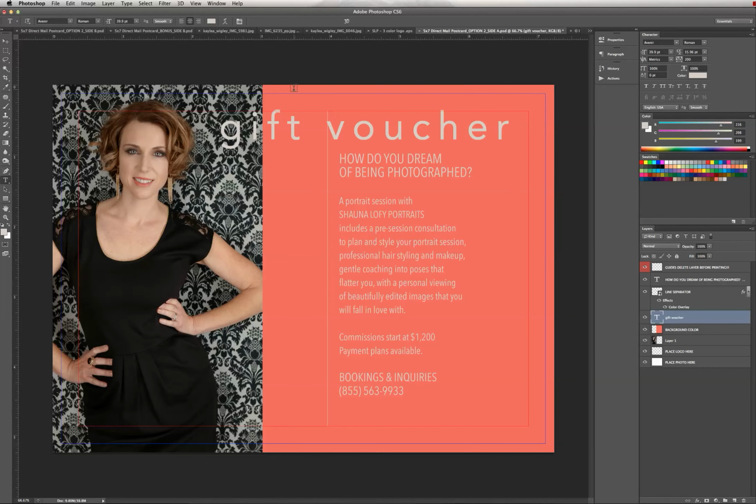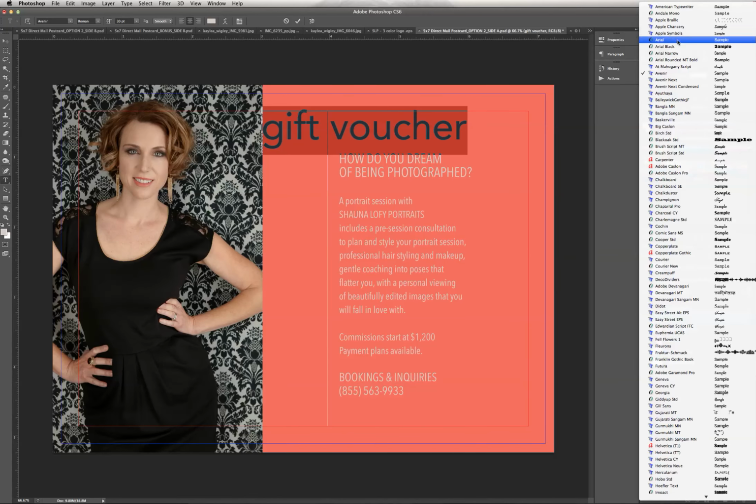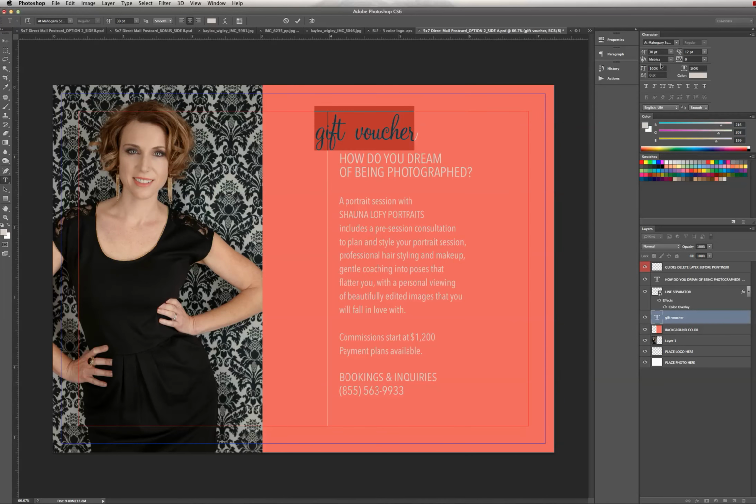You also, maybe you want to make this a scripty font. Let's take the kerning out of here. And I'm going to select a new font. I think that, let's see, where is ET Mahogany? Ah, there it is, right above Wiener. For me, this particular font goes really well with the Wiener. It's light, it's a little fun, while still being a little bit classier. But the styles of these two, I think, work really well together. Again, something you're going to have to decide on your own how it works.